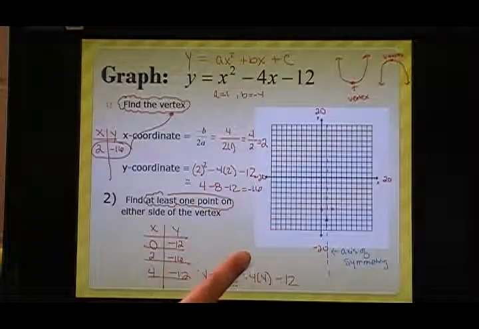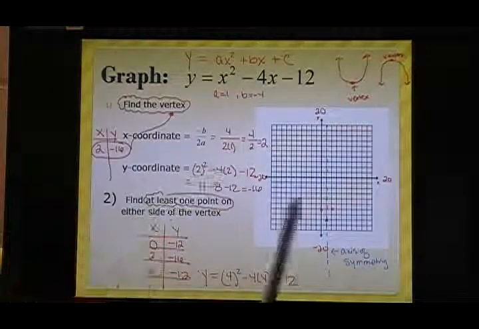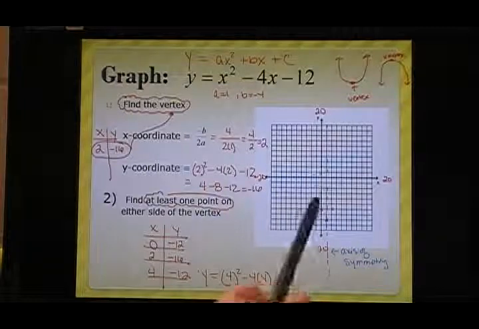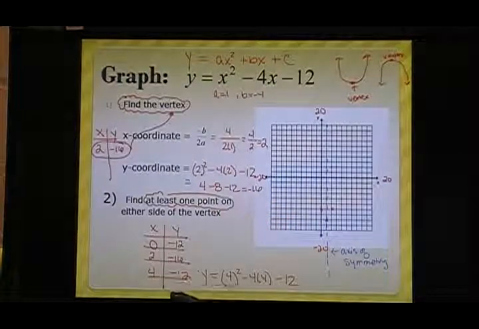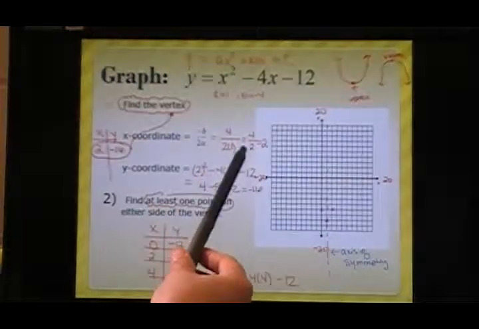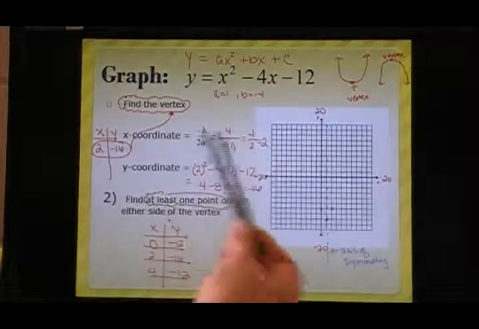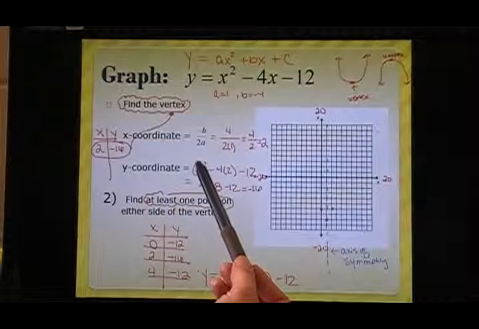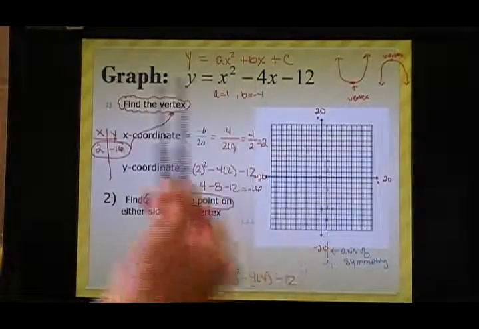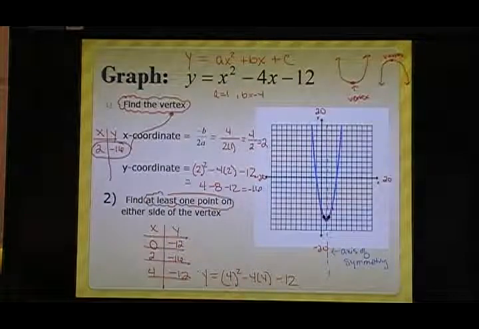And the best place to look is you always should start back at the very beginning. So if what you see visually doesn't coincide with what you're finding algebraically, just go back to the beginning, back to the vertex, and just work your way through. Because more often than not, people make mistakes when finding their vertex, and then that throws the whole thing off. So go back always to your vertex. So now we know that we have 3 points specifically, and we can round it out to make our parabola.